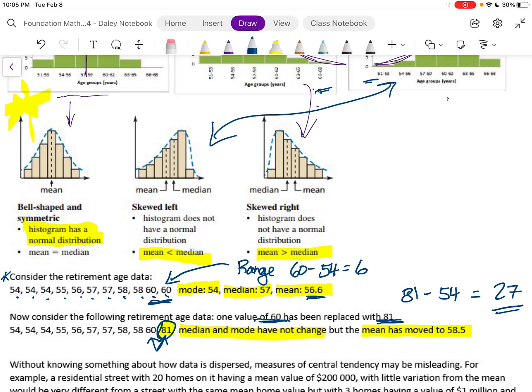So if the mean is greater than the median, which it would be in this case, it's going to be skewed to the right. Okay, so one piece of data, an outlier that's really different from the rest of them, can actually change the shape. So in the future, when you look at these different histograms, one of the things you should keep in mind is that what could be occurring if we see a graph like the second one or the third one is that we have an outlier or a couple of outliers, right? And that really throws things off.